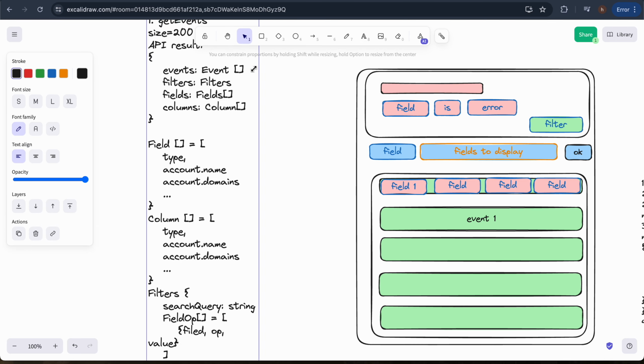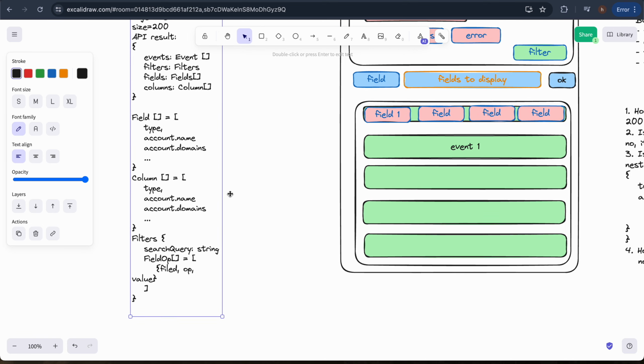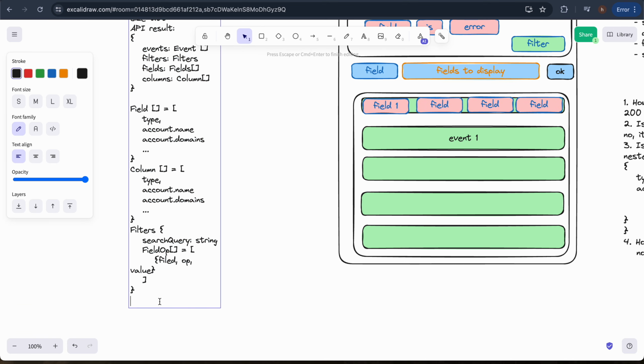So we want to create an endpoint. So the first one was the API request. Second, we want an endpoint for push events, and the response will be, again, newly updated events.